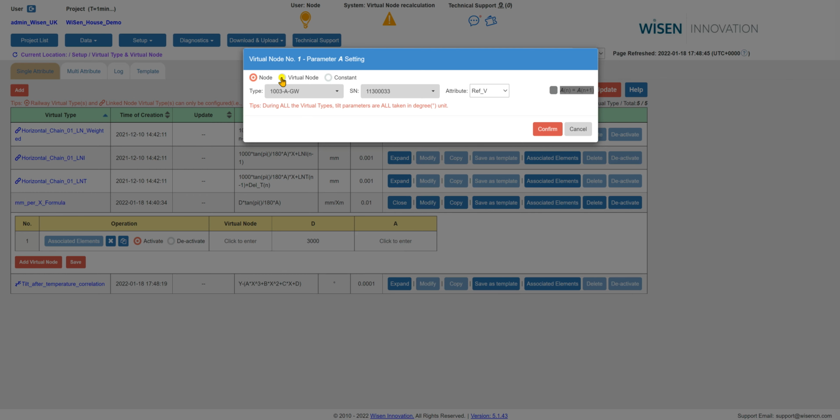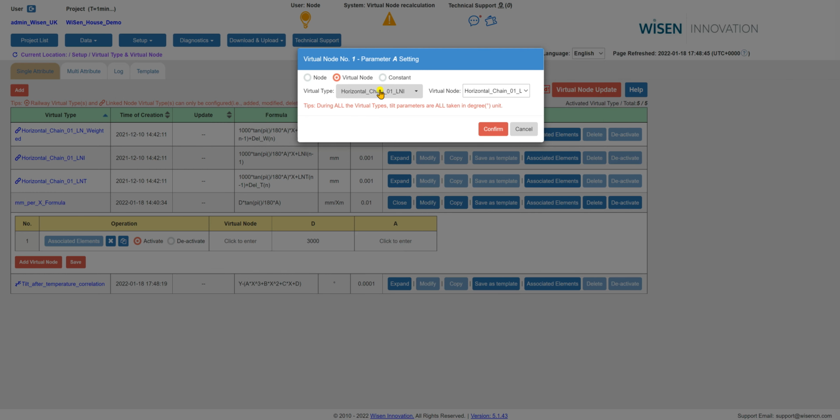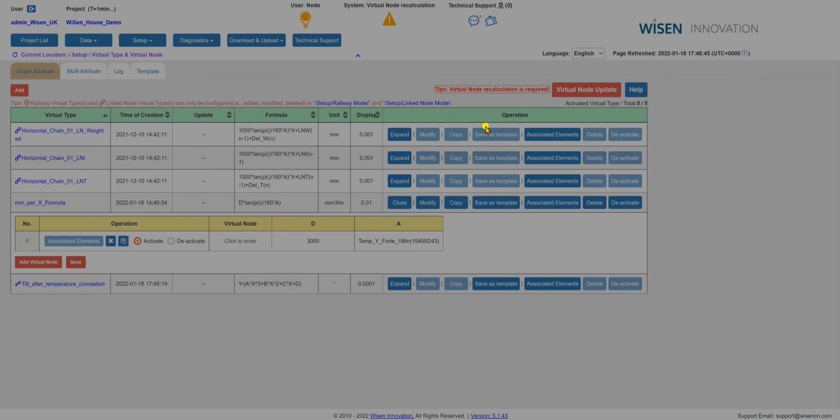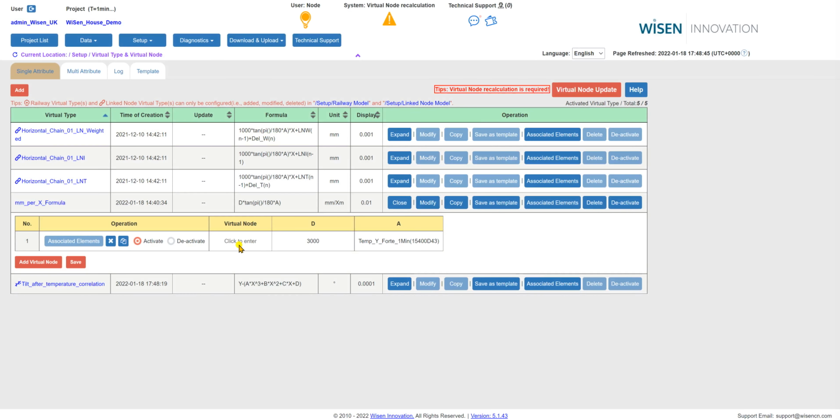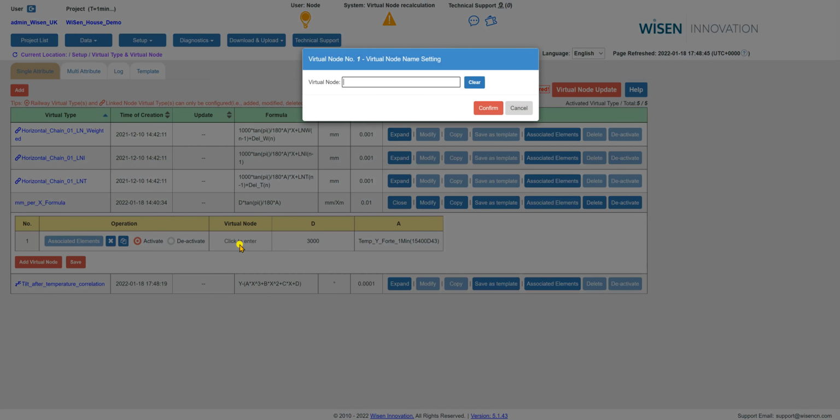The A is going to be substituted with the virtual node. So the row directly below. So if we click virtual node, you can obviously see the various different types. And the one down the bottom is the one to select. And here you would have the individual entries within that bottom row. So obviously we've done two nodes, therefore we've got two entries. So confirm.